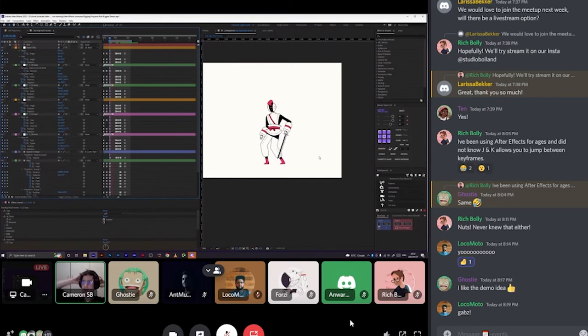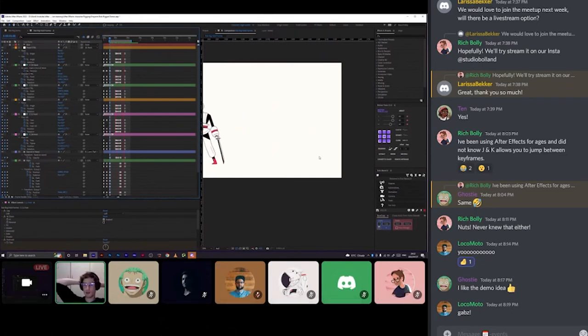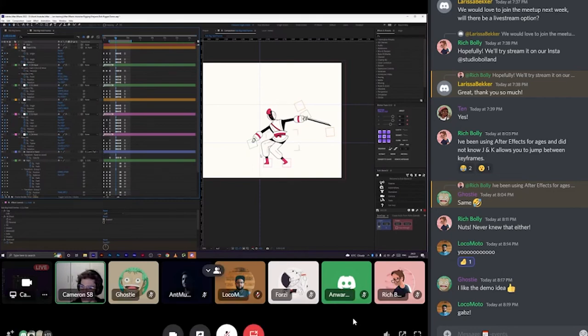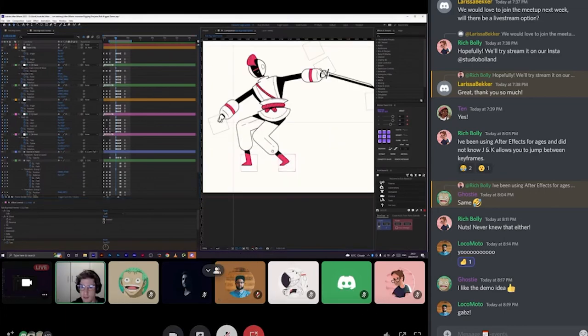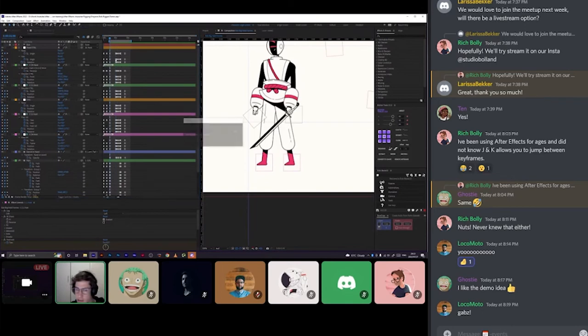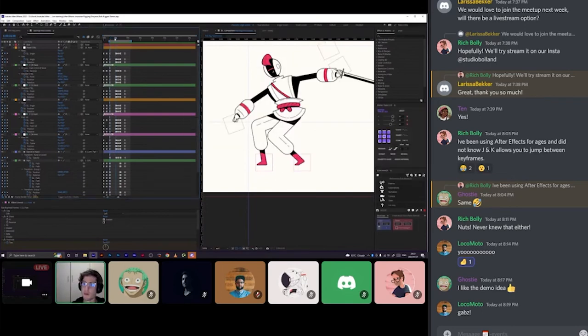Another thing I forgot to mention when you're creating your key poses is the weight of your character. You never want them to feel unbalanced, like they're going to fall over. Part of the reason this pose works, having him set back like this, is that we have these arms helping center the pull of gravity so that he doesn't feel unbalanced. Okay, in the interest of time, I'm going to move on from the cog.